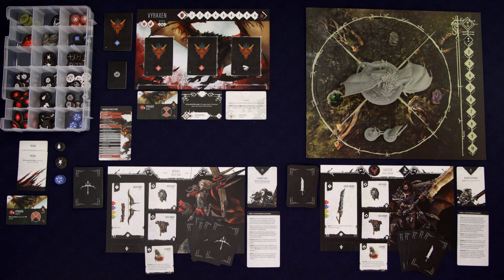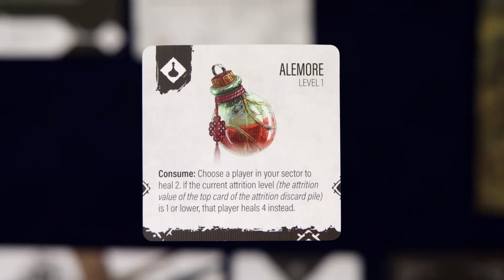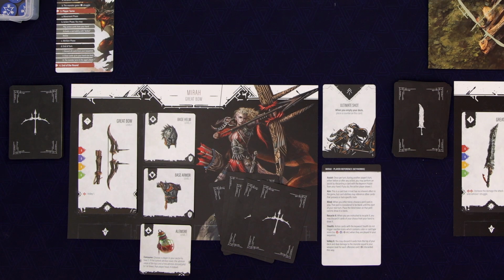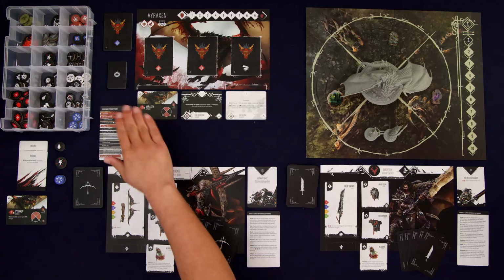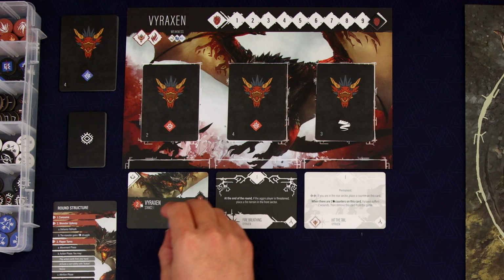Now, the first thing we do each round is have a consume phase. This is where we could take any action that has the consume keyword, sort of like our potion right here. Now, the Aylmore is for healing, so we don't need to worry about that right now. We're going to skip that phase and move right on to the second phase, which is the monster upkeep phase. The first thing we would do is refresh the behavior cards, but we don't do that in the first round. We then give the monster 1 struggle token per character. We're playing with 2 characters, so the monster is going to get 2 struggle tokens.